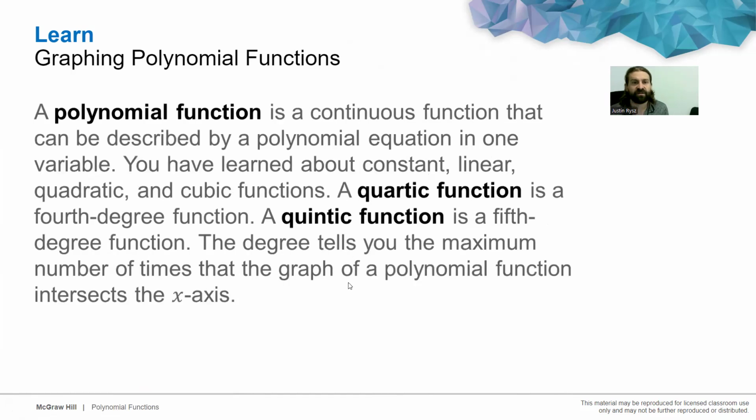All right, so a polynomial function is continuous and can be described as a polynomial equation in one variable. Basically, if we have anything that is a polynomial that can be written in standard form, it is going to be continuous. We can name these. We've talked about some before. Constants are just like y equals 5, y equals 2. Linears are ones like y equals 2x plus 5, or y equals 3x, or y equals negative 2x minus 4, where we have an x.